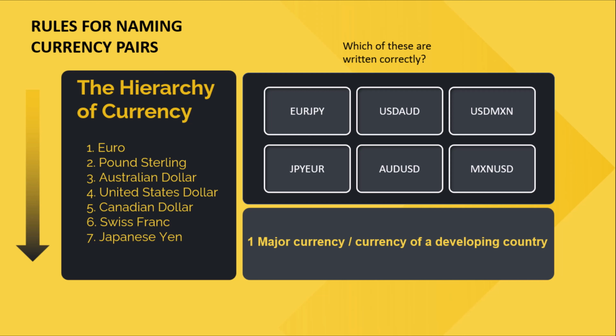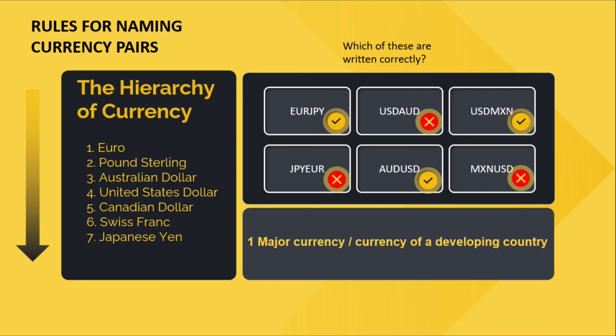So these are 3 lists of currencies. Which of these are written correctly? Let's start with EUR/JPY and JPY/EUR. Which one do you think is well quoted, written the proper way? Let me give you 2 seconds, and I think time's up. If you have chosen JPY/EUR, then you are wrong. But if you chose EUR/JPY, then you are very correct. If you have chosen USD/AUD, I'm sorry, you are wrong. But if you chose AUD/USD, then you are very correct. Then if you chose MXN/USD, well, the right answer would be USD/MXN.